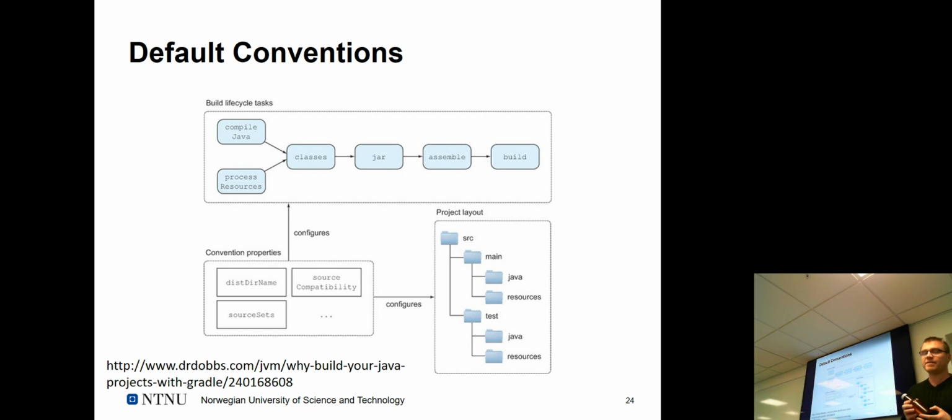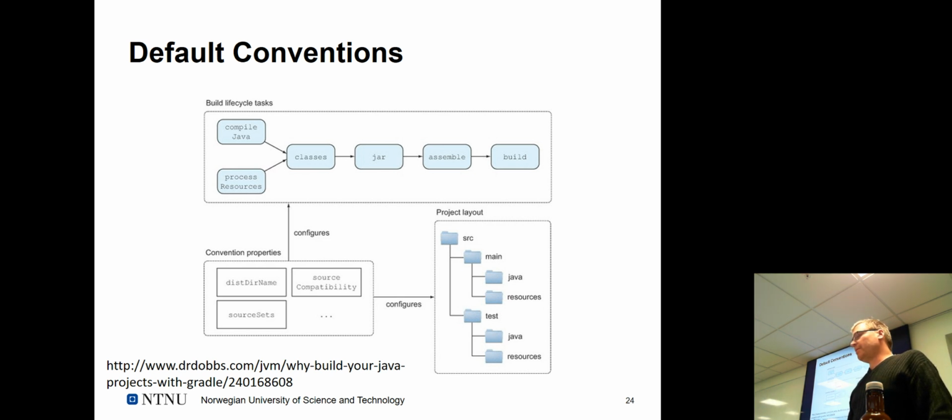Similar to Maven, and what it inherits from it, and you'll find that very rigidly and strictly in Android Studio, you don't have much influence on the structure of your project. Source code is structured a certain way. When you create a layout, it's in a layout folder. When you create Java code, it ends up in a Java class folder and so on. So that's the thing here as well. The layout is given as part of the convention that comes with Gradle. Again, this is borrowed from Maven.